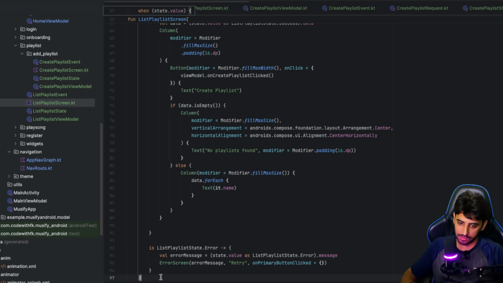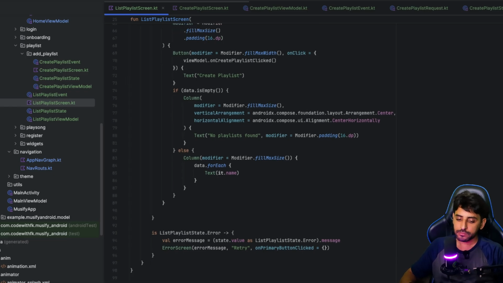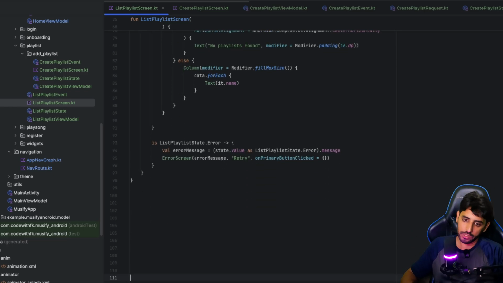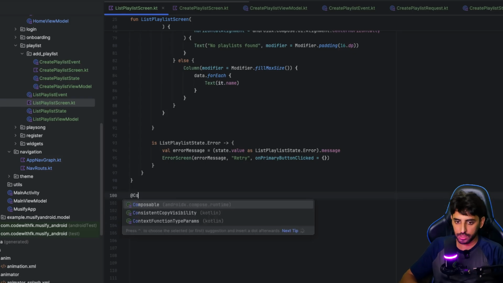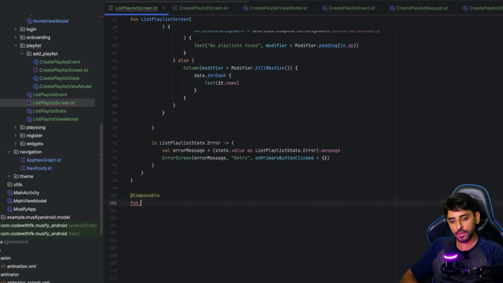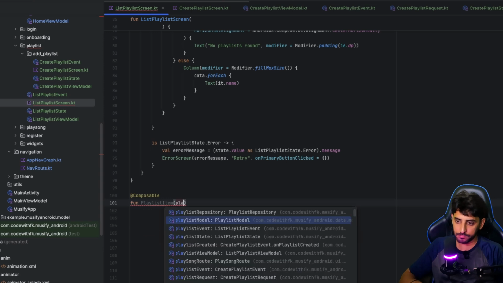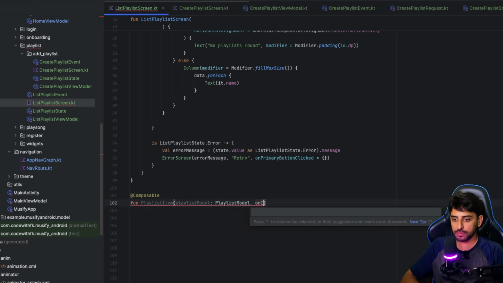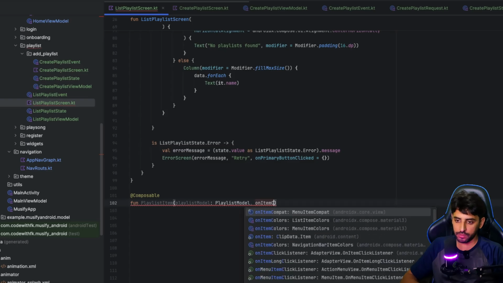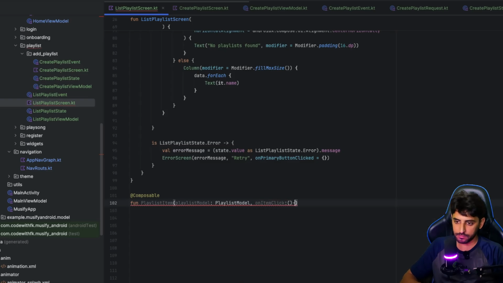For that, let's create a composable. That composable is going to be a composable function PlaylistItem, and it's going to take the playlist model and onItemClick as parameters.